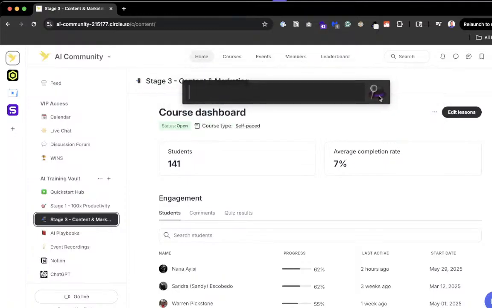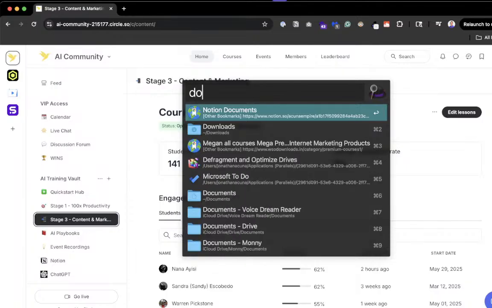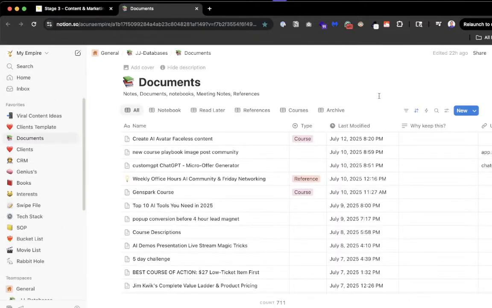So I say, hey, Alfred. I type the word DO, two keys, and Alfred says, hey, do you want to go to your bookmark called Notion Documents? And I'm like, yes, take me there. I press enter, and it opens up Chrome, goes to that page, and takes me there. So what I'm showing is you have to go to a lot of websites to do a lot of work, and the time it takes you to travel to that website can be completely eliminated.